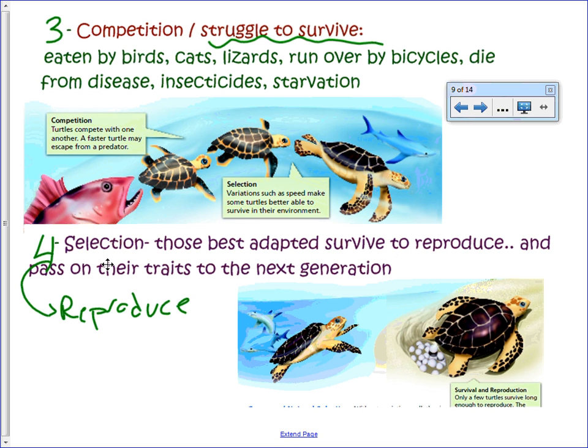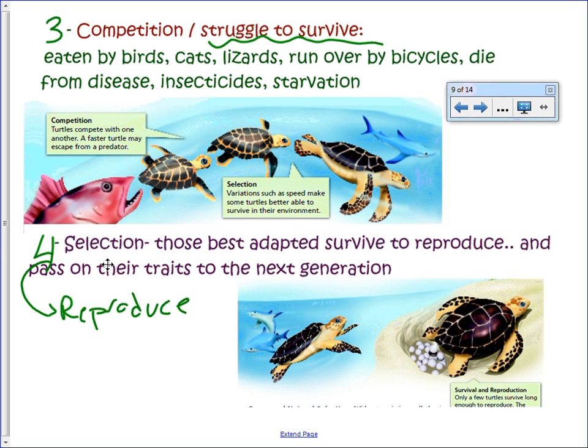Well, what do you think about that? Will humans evolve? Right. So humans, guys, we've taken away a lot of the struggle to survive. Our struggle to survive is a little different, right? Because the turtle, what if the turtle was born and he didn't have very good vision? What would happen to him? Right. Exactly. So if the turtle didn't have good vision, he'd probably die. What if the turtle was born with only 3 legs? Probably not going to make it, right?